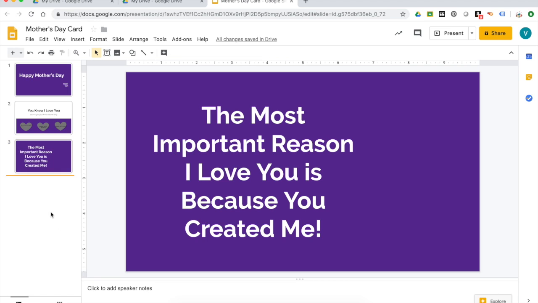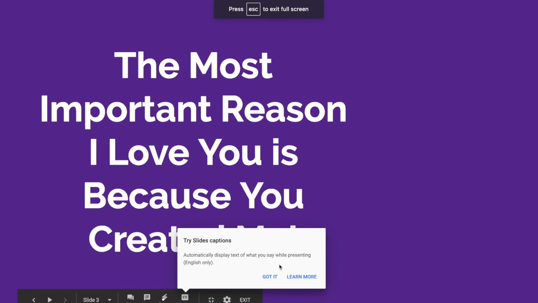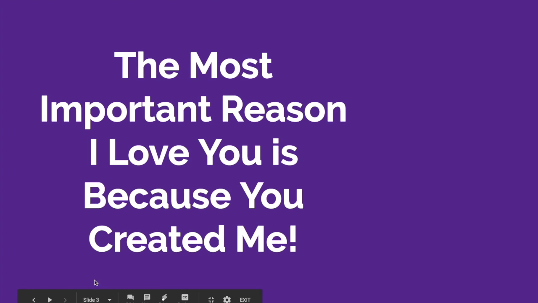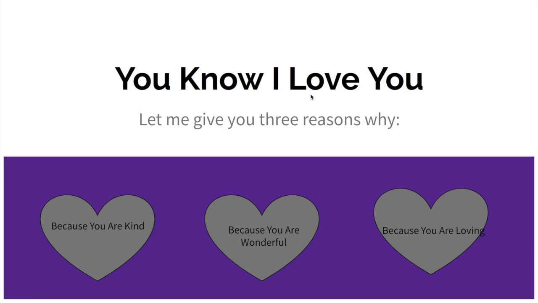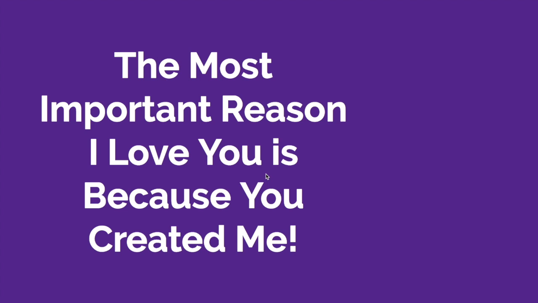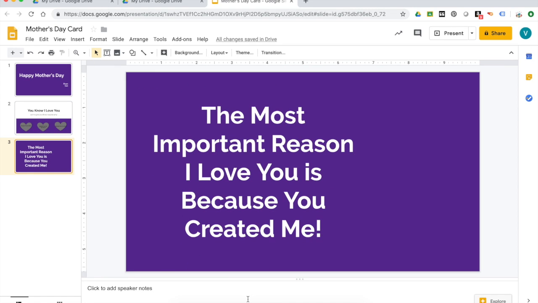But to kind of test it out, what you do is you come up here to the present button, click on present, just to see how it looks in full screen. And go back to your slide number 1. And you click on it, and it says Happy Mother's Day. And then as you click, you can say, I love you. Let me give you 3 reasons why. And then you have them down here: because you are kind, because you are wonderful, because you're loving. And just know you can kind of slide this up a little bit, which is what I'll do to change that. And you just click anywhere. It says the most important reason I love you is because you created me.